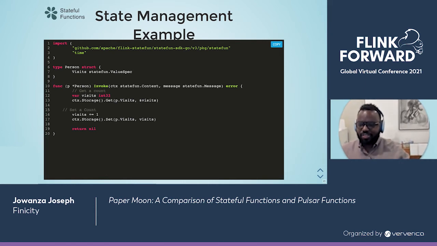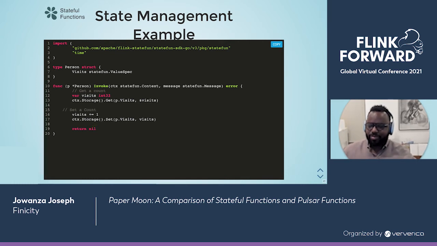So the things that you can do here with state are you have this context object. Each of the Stateful Functions implements this invoke function, which is essentially the way that you should behave once you receive a request as a function. And that function takes a context object and then the stateful function message that is being sent to it. And then it can use get storage, and it can mutate storage as well by setting storage, and then it can return whatever it is that it needs to return.